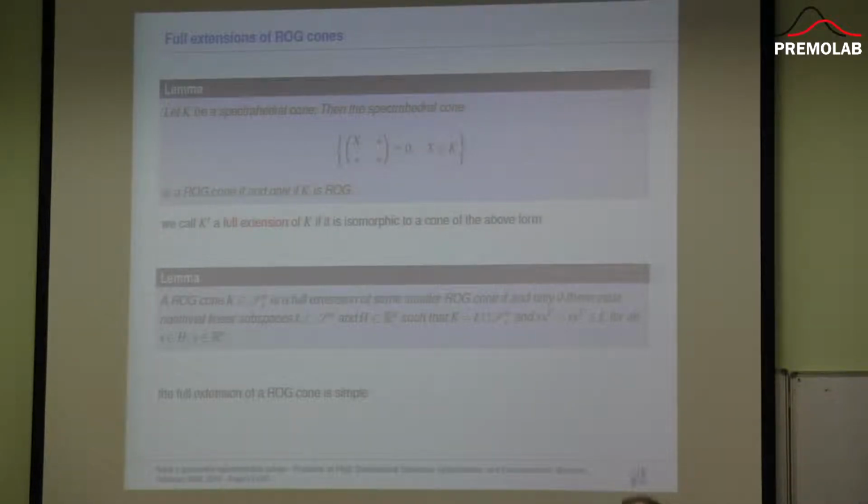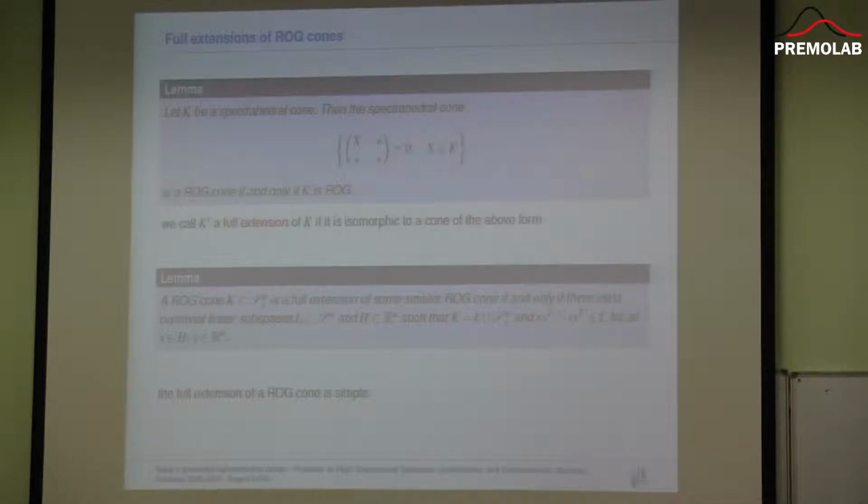And we can also characterize when a given cone is a full extension of a smaller cone, namely if and only if this condition here is fulfilled. So if the cone is the intersection of some linear subspace with the positive semi-definite matrix cone, such that the subspace contains matrices of this form, where these are rank 2 matrices, where each vector y is arbitrary and x is in some given non-trivial linear subspace.